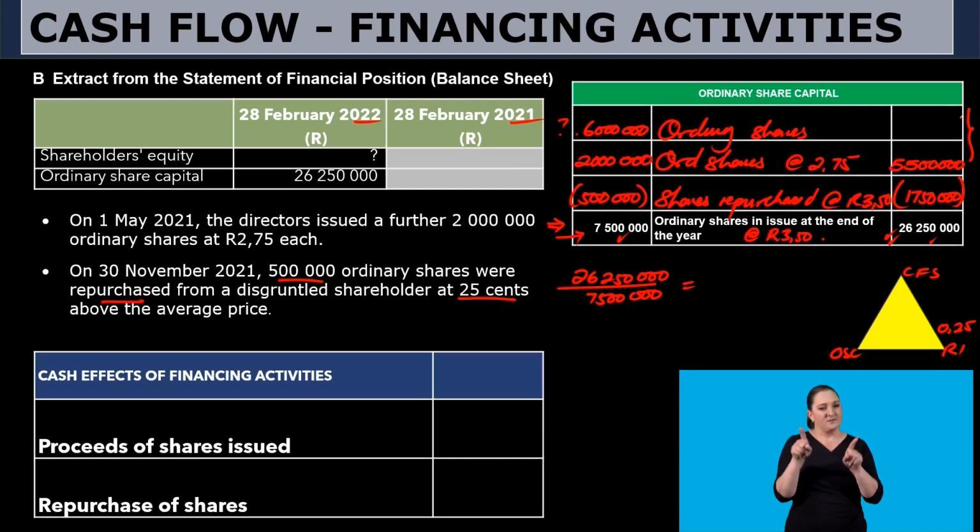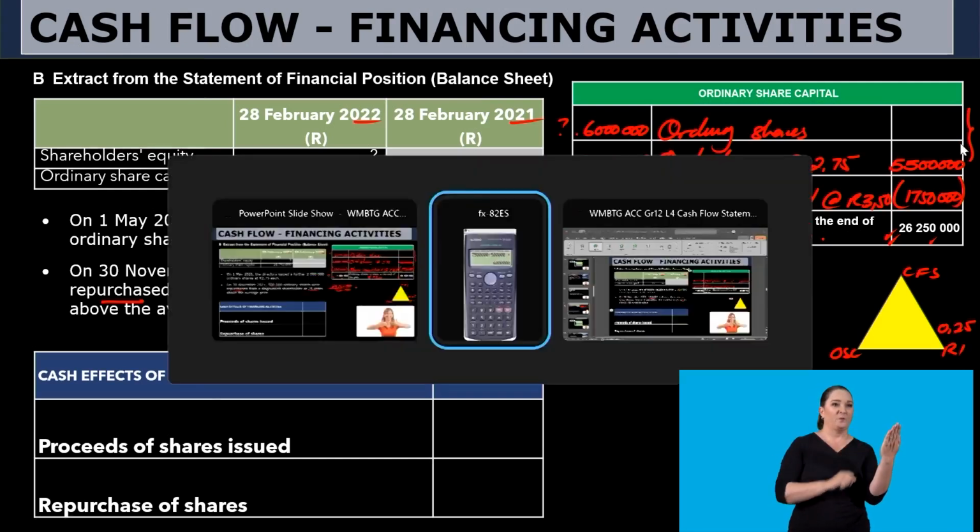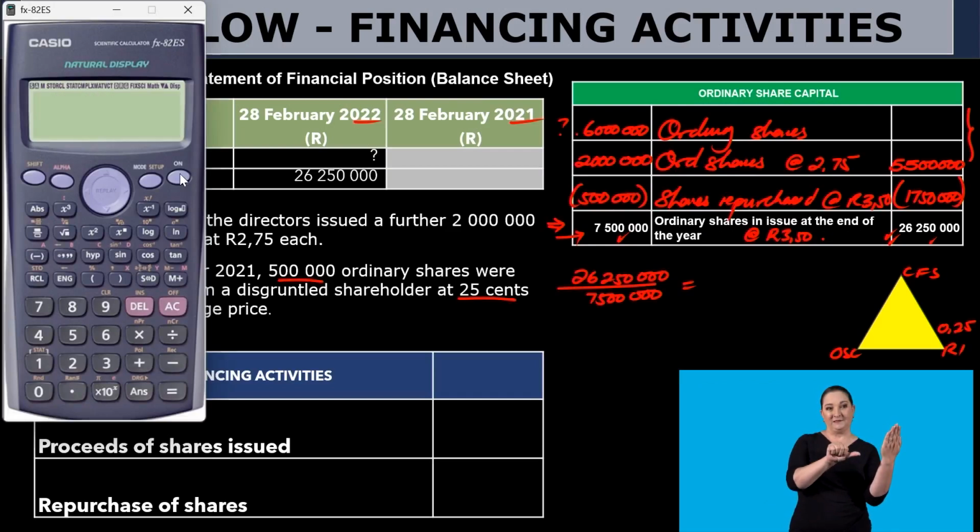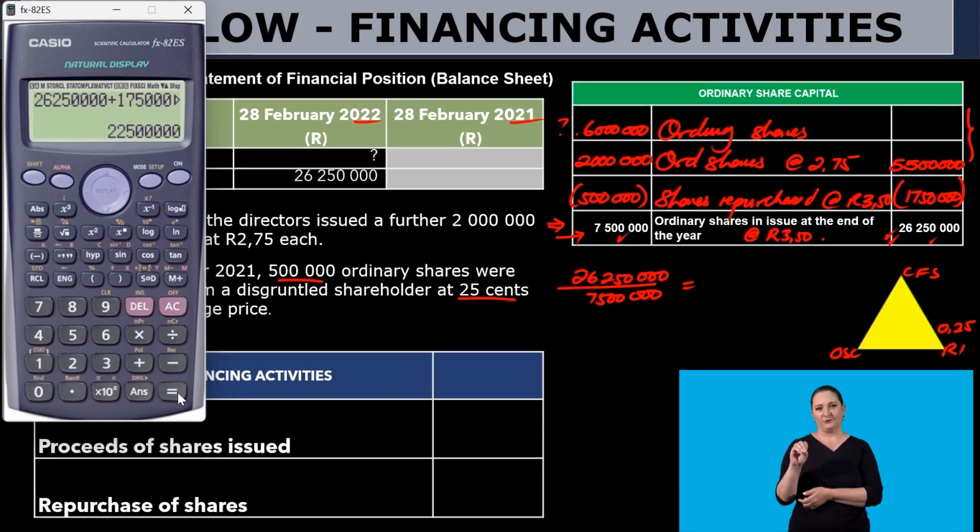And then how much was it in terms of capital? I'll do the same again, whereby I'll now say on my capital, at the bottom is 26,250,000. And then instead of saying minus, I'll now say plus, because it's the bottom up. So I flip the signs, I do the opposite. So I'm going to say plus 1,750,000. And then I will now say minus 5.5 million. And then I'll end up with 22,500,000.